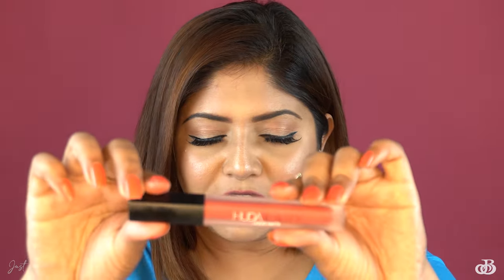Let me change my lip shape because those lips look awful. I'm now going to use Huda Beauty's liquid lipstick in the shade Icon — their newest launch with a new formulation. I know it's pricey, but you cannot deny the quality. It is so lightweight and will stay for a good four hours on the lips. This is not a review for Huda Beauty, but I just wanted to show the color change.